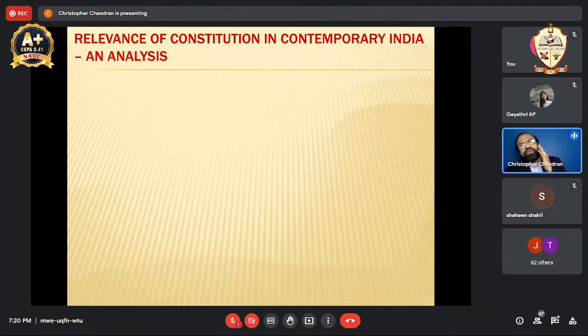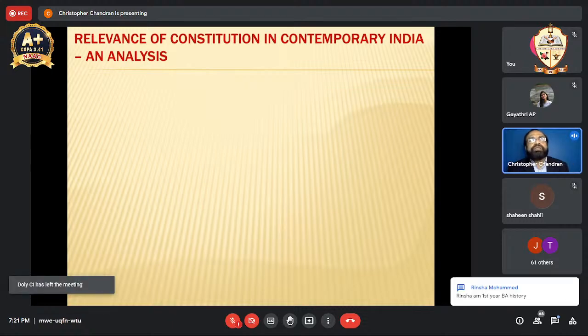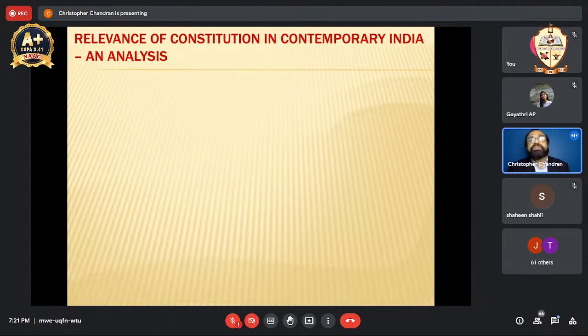Okay, so now we move on. This I'm giving you as historical background. All these things you should have in mind when we sit and write the constitution, when the founding fathers sat. We should be able to appreciate that they were able to do a great amount of justice in creating this wonderful law of the land for India, in spite of differences in language, culture, religion, the caste system, the family background, the monarchical system, all these things. So how relevant is our constitution? That's what we will do today.